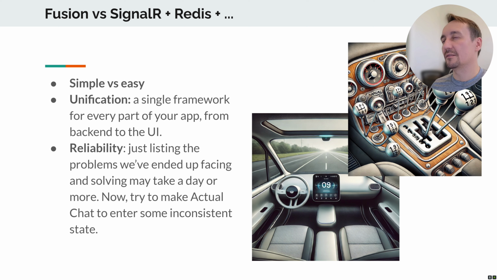And as for SignalR and Redis, you will be basically doing the same, but each time you are going to solve the same problem again and again. And in the end, of course, this approach is way more error prone because it all depends on the developer who works on a given part of the app. And if they know how to do it right, then it's going to maybe work well. But what if they don't, right?